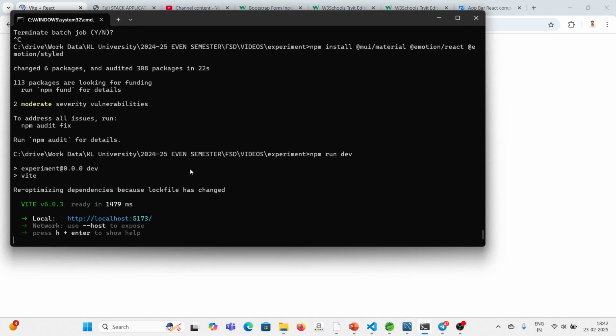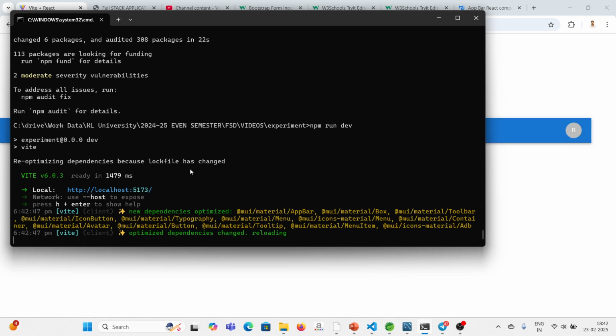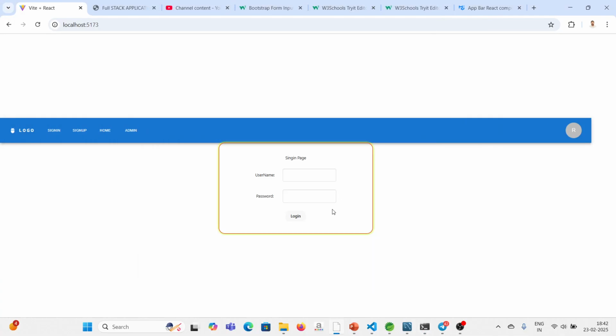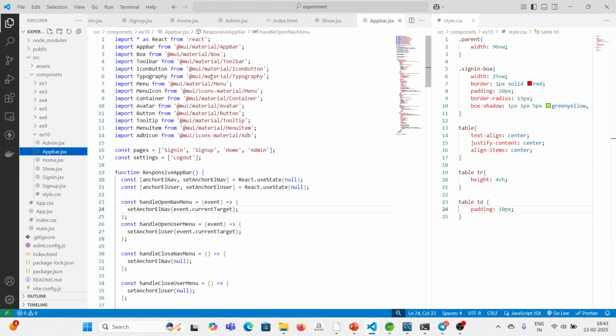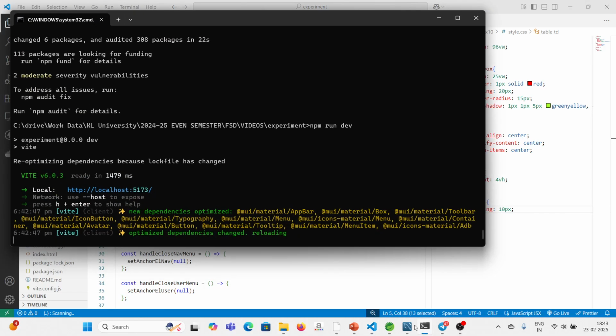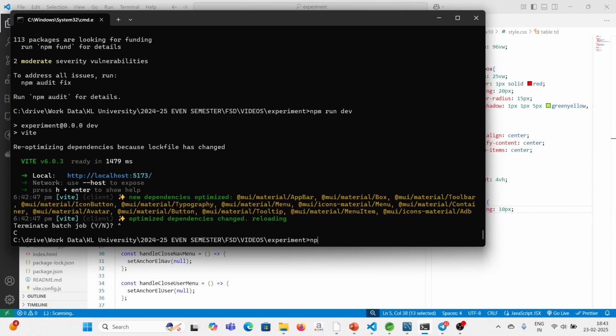Now in the output, it is not working, so it may display an error. Yes, the error is showing. I hope so, you will get an error maybe. Why? Because in app.jsx, I think this @mui/material might not be installed. So copy this, go to your command prompt, break the server, give npm i, and then paste this @mui/material.